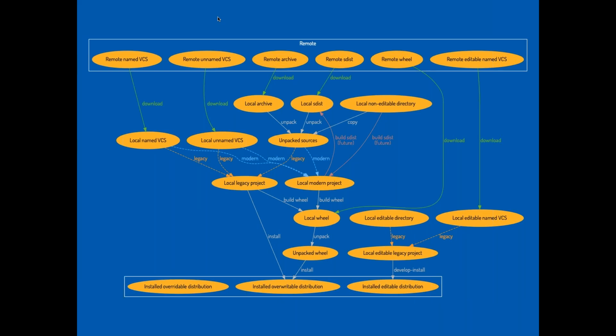Hopefully by now, it's clear what's happening in this diagram. We skipped over the dependency resolution stuff within this diagram, but hopefully it's fairly clear what this diagram represents. It represents how you go from a file that's not on the system, or on the system, in which case it's a local something, and to go from that to something that's installed on the system.